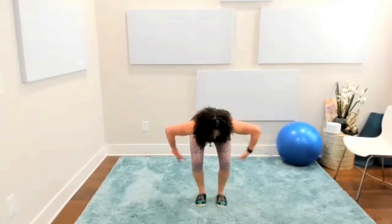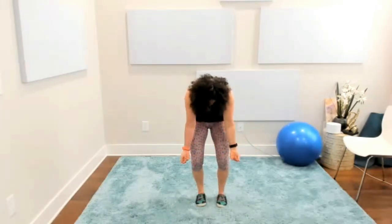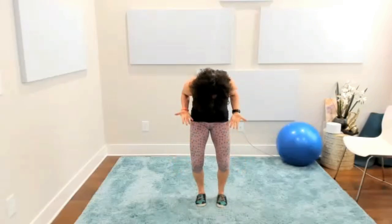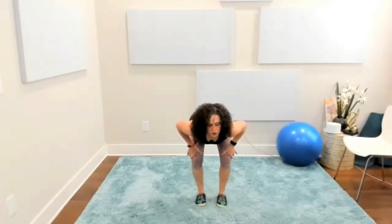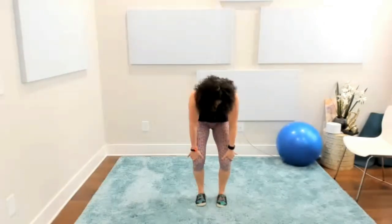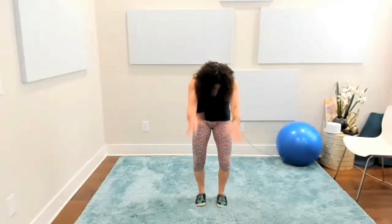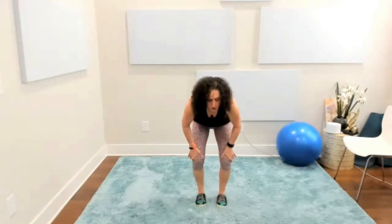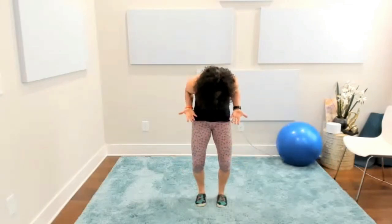And bend, hands on knees, push, curl, release, foot jazz, pull those elbows back, bring those hands back in, and scoop. Good work. Shift back, push down, curl, release, foot jazz, pull back, hands back on those knees, and scoop. Here we go, last one. Push down, curl, foot jazz, pull back.